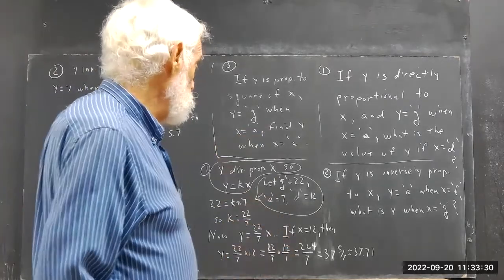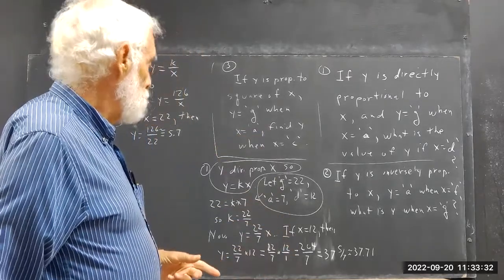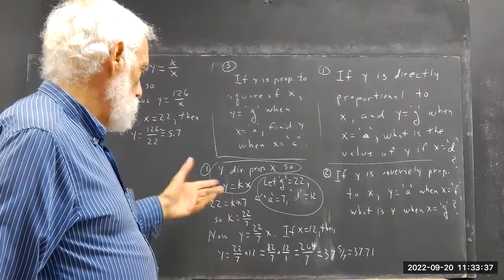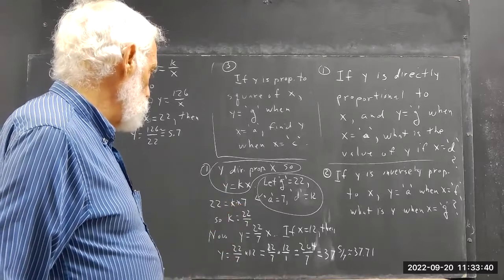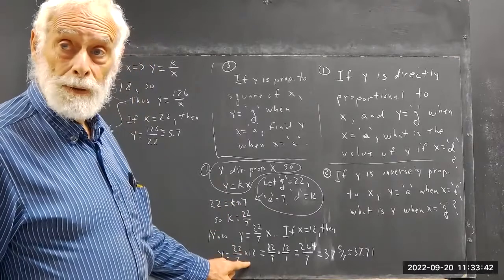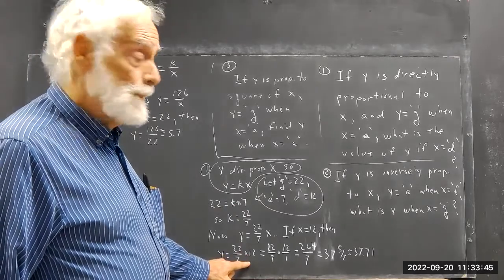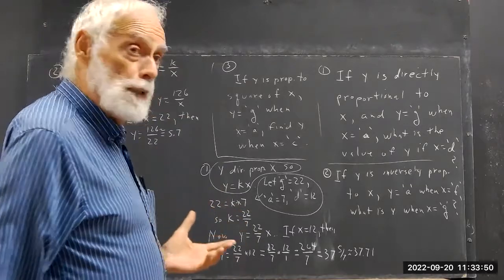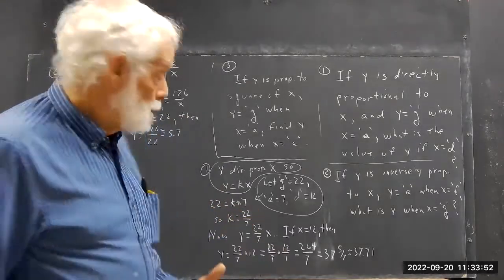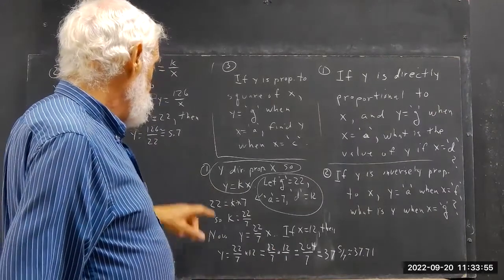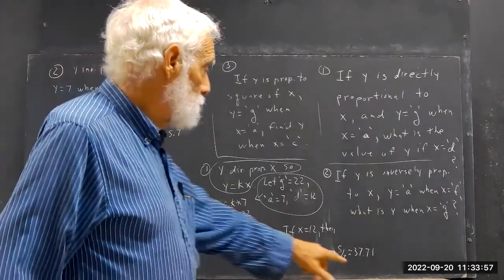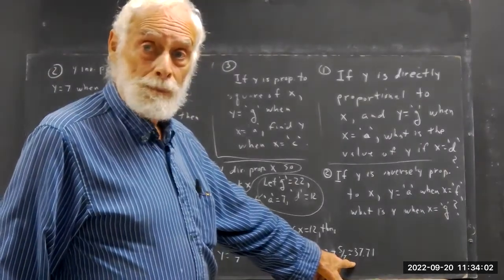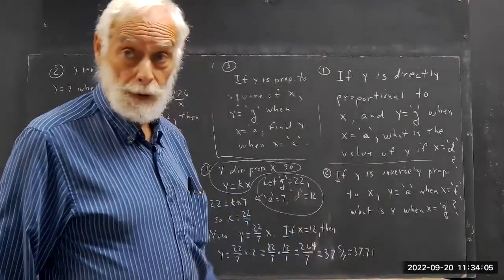Over here, what happened? What happened to X? X went from 7, I probably should have written this out. It went from 7 up to 12, right? So X almost doubled. What happened to Y? Well, Y should almost double. So just checking this for plausibility, Y starts at 22 and goes up to about 37. Well, if Y went up to 44, it would double, right? So X almost doubles and Y almost doubles.